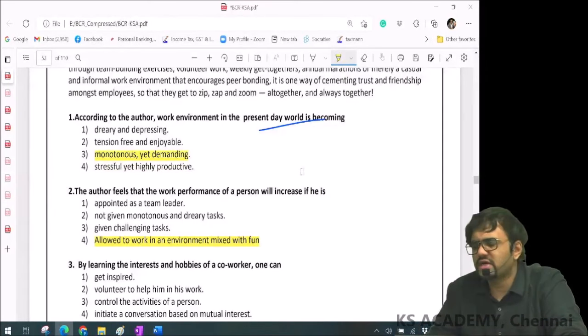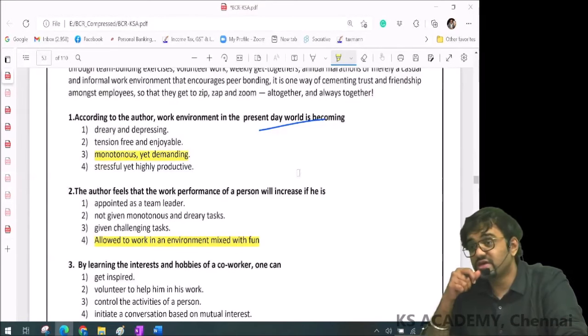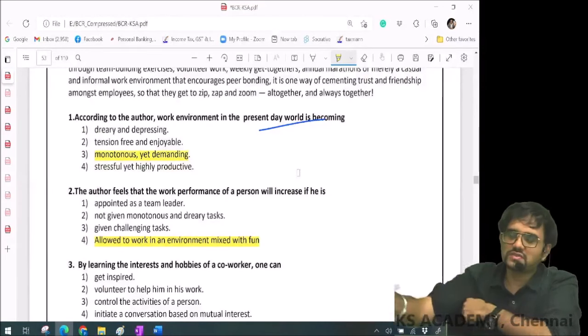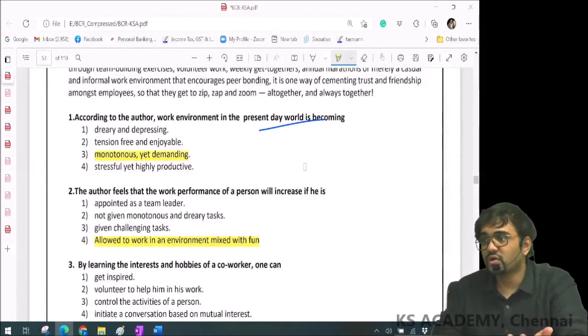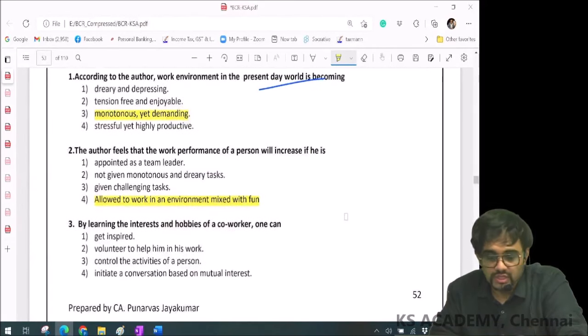So that culture, what happens is, whenever you want to take a break, you will go and play, you will mingle with friends. Obviously, you will have that element of fun. Instead of all of us dying here in CA, a little bit of fun also is needed. Correct? It's like having fun while dying. It's nice. Correct? So, rather than having only fun is dangerous and only dying is dangerous. A little bit of fun is needed. So, when I went to that office, I saw it's very nice. That work culture. I don't know how pressures, etc. they will manage, but at least for the naked eye, to a common man like me, it was decent. It was nice to see many people playing, bonding, etc. So, that's what they are trying to tell.